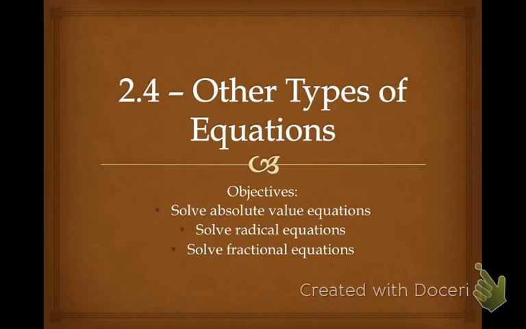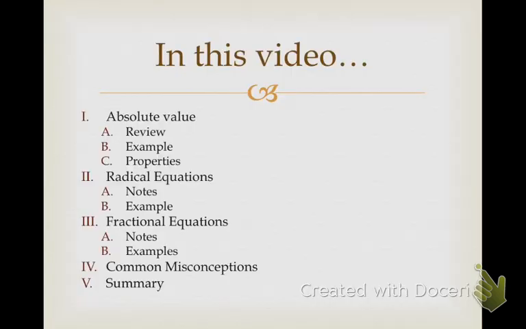This is section 2.4 in your textbook, which goes over how to solve other types of equations, like absolute value equations, radical equations, and fractional equations. So in this video, we will go through all three types, a little bit of review with them, some examples, and at times some properties.